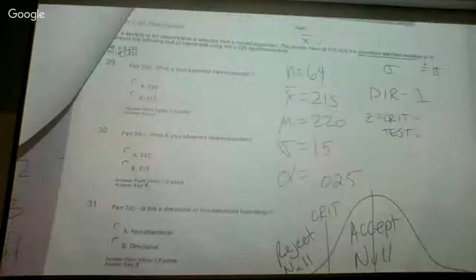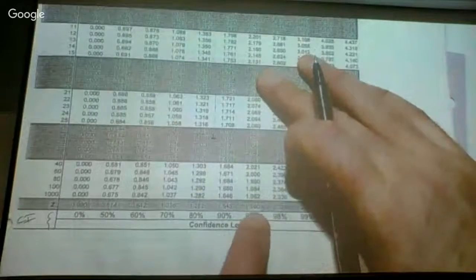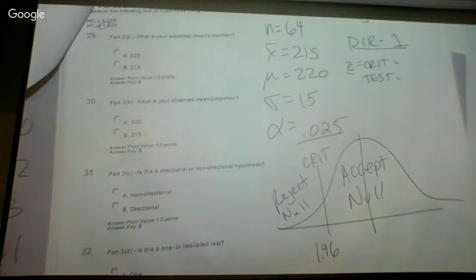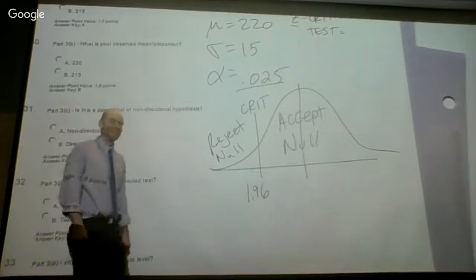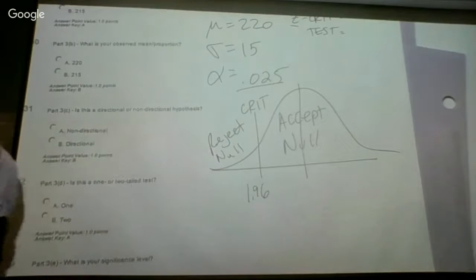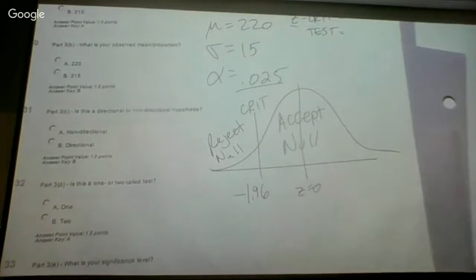All right. Critical value, I need three things. I have alpha, I have the number of tails, and I know I'm using Z. It's a one-tail test, where alpha is 0.025, and I need a critical Z of 1.96. Negative. Why? It's to the left of the mean. Exactly. The Z-score for the mean is 0, always, forever and ever. We've got a critical value.